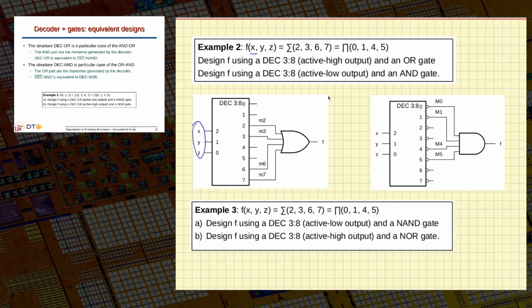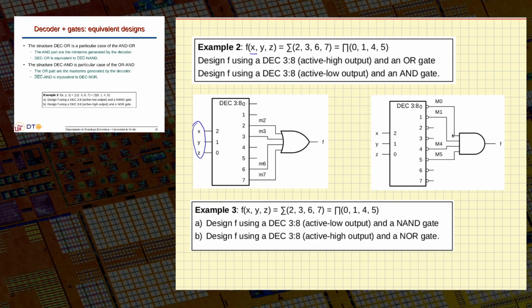Okay, if I want to use a decoder with active high outputs, then what we have are the minterms. So it's enough to have my function expressed as the product of maxterms. Then I take the maxterms from the output and put them through an AND gate to make the product.